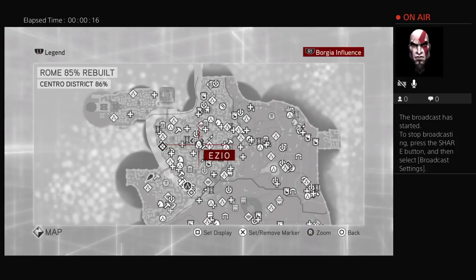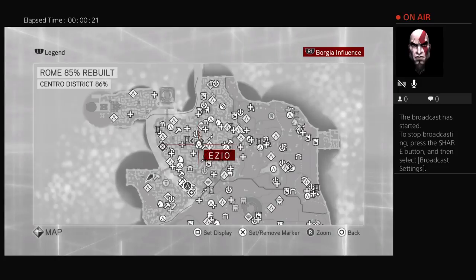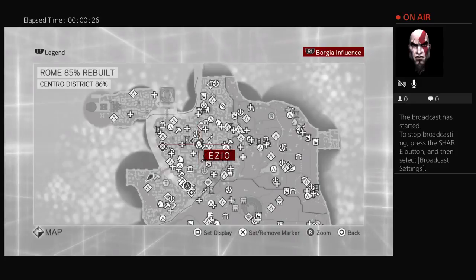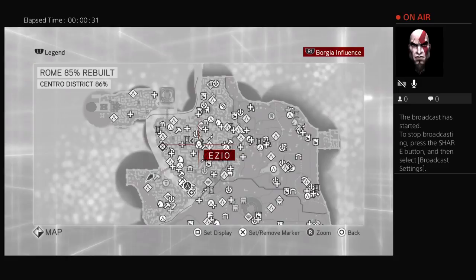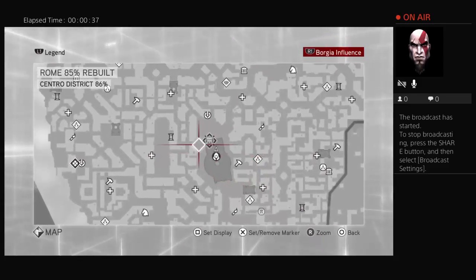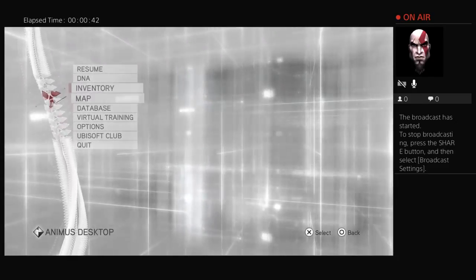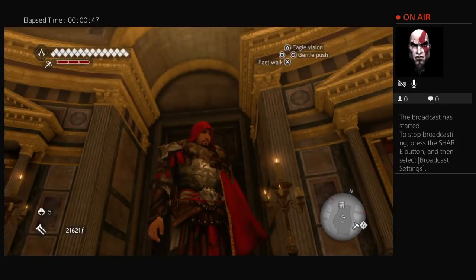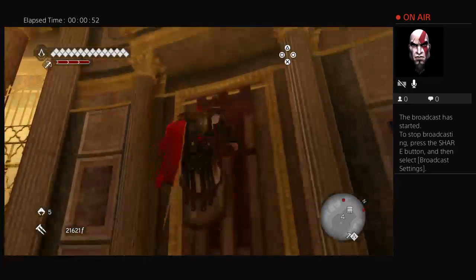In the last episode, we finally took down all of the war machines that were created by Leonardo da Vinci. And in this episode, we're going to be taking on the last thing to be done, the truth. Basically, what happens here is we're going to be looking around for 10 puzzles, one of which we're at right now in the Colosseum. It is right up there. You need to use Eagle Vision to find it. So we're going to climb up.